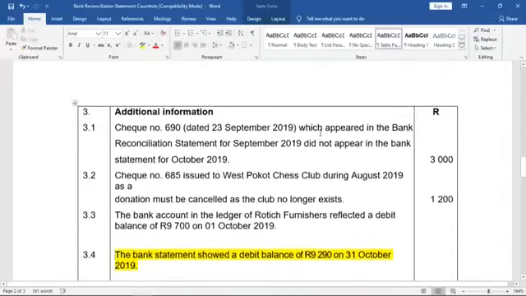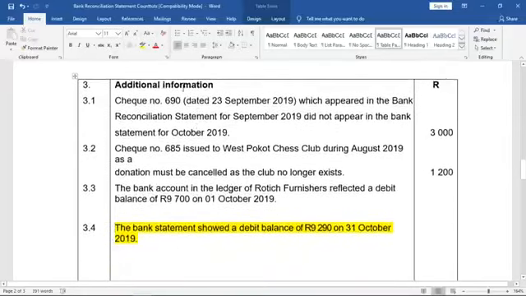And then we're done with this one, entries in the cash journals that did not appear in the bank statement. Now, very important, pay attention here. These are, we are told here, additional information. So in this additional information, we don't know where they didn't appear. We are not told it didn't appear in our books, or we are not told it didn't appear in the bank statement. So you have to pay very careful attention to how you account for these ones. You have to know where it's supposed to go. So let's go through each one and see.